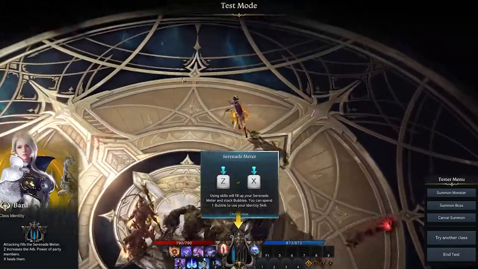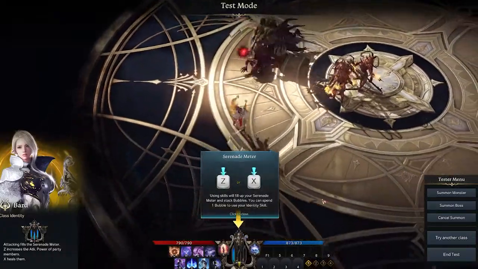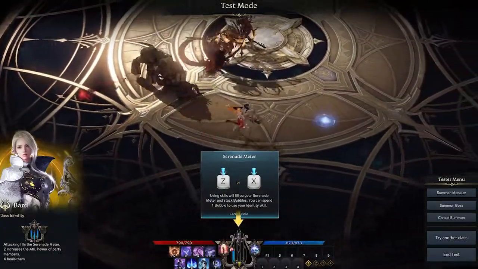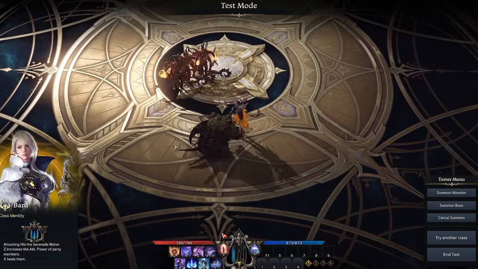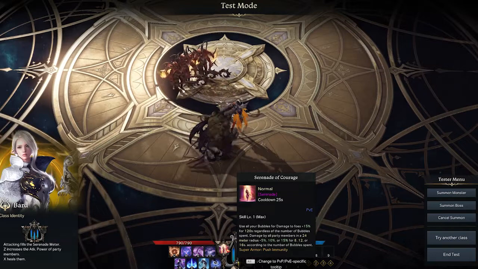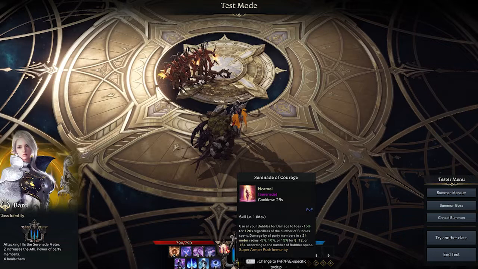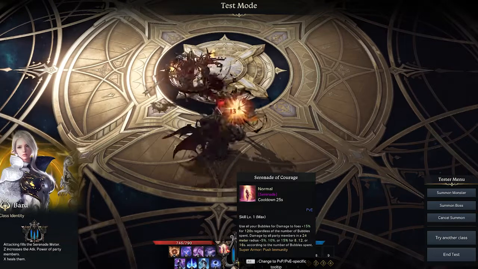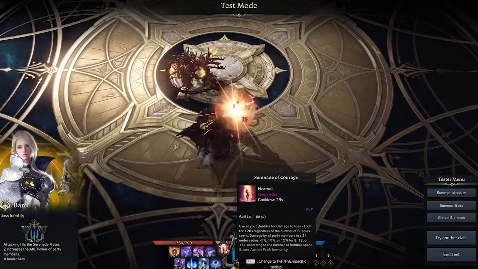All right. The Serenade Meter. Using skills will fill up the Serenade Meter. Z is... Am I going to die? Will they kill me? No, they won't. Okay. Serenade of Courage. Use all of your bubbles for damage to foes, plus 15%. Regardless of number of bubbles spent, damage to all party members in a 24-meter radius goes up.